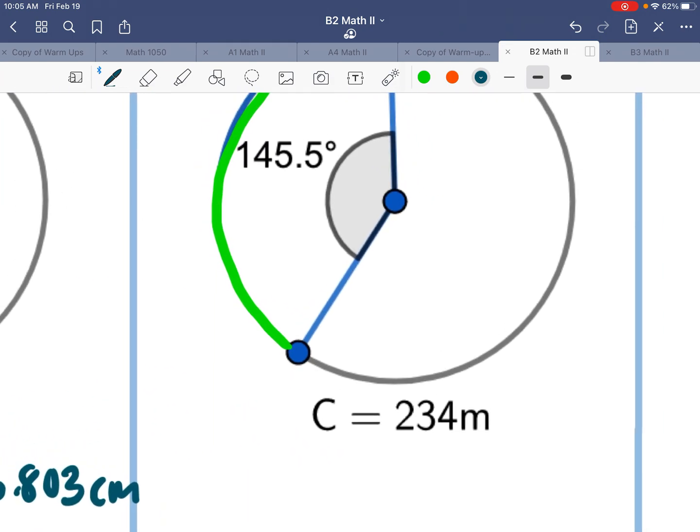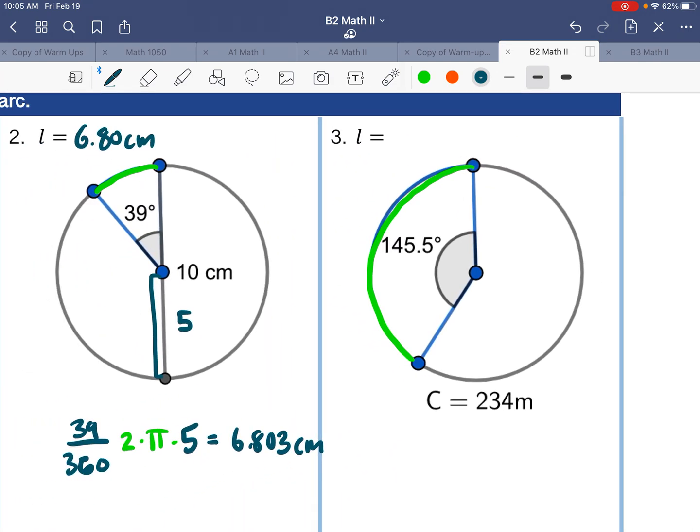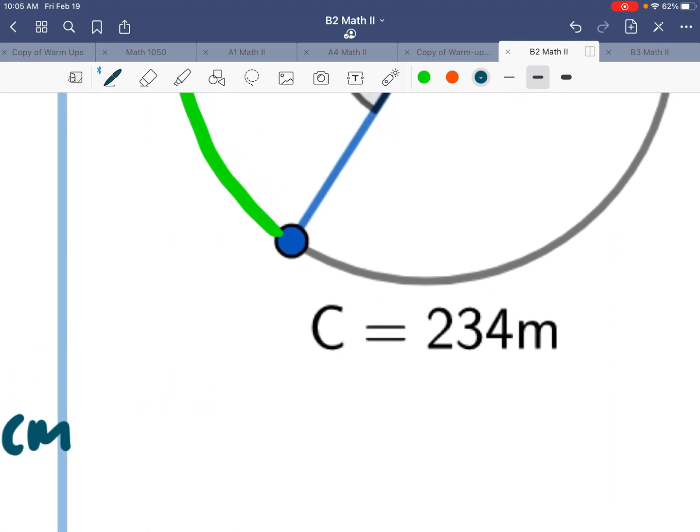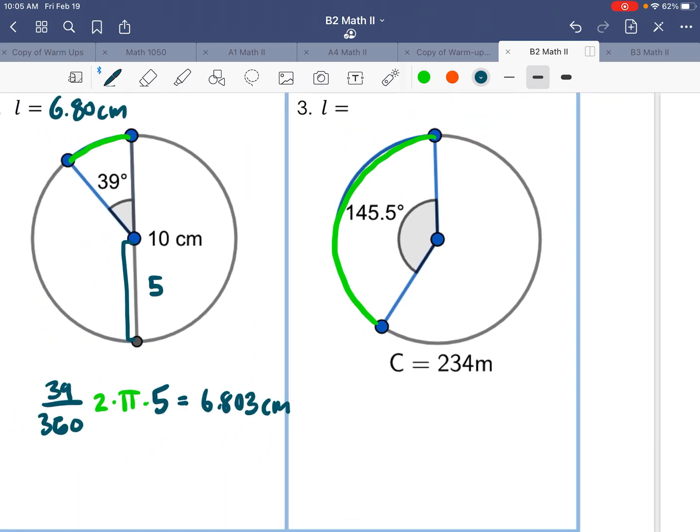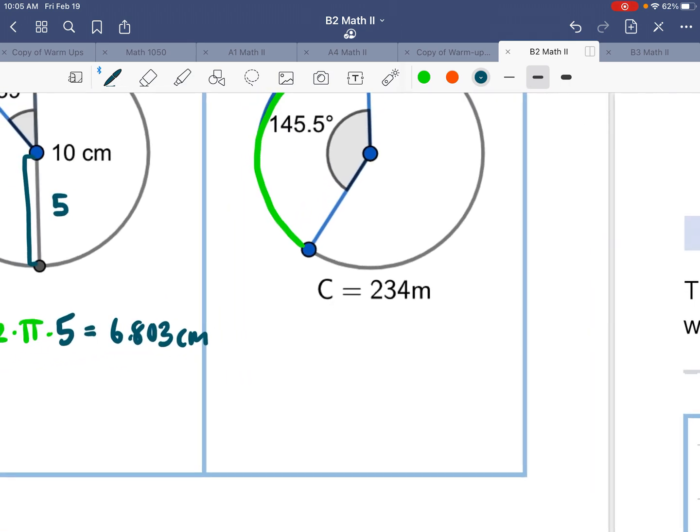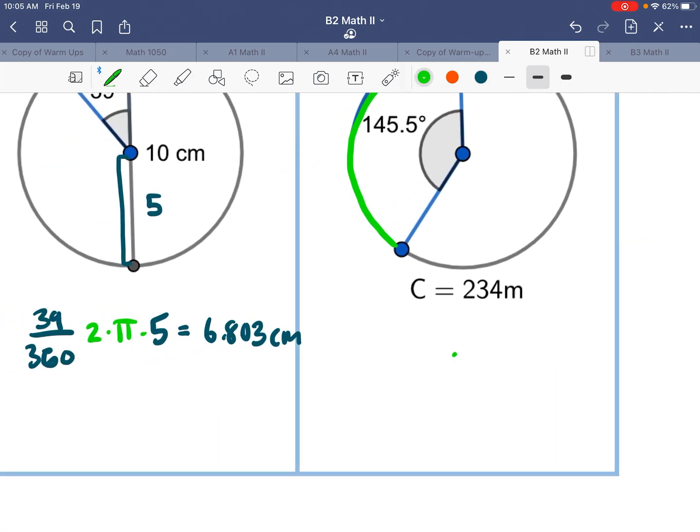One more here. So this one, there's something like this on your math space. And when they give you the circumference here, it's actually doing half the problem for you. The circumference of the whole circle is part of the formula, and it's the green part. So they already did the math for the circumference. It's 234. All we need to do is find the portion, multiply it by the portion part of the formula. So this whole green part that we usually have to do like 2 times pi times something, the radius, we don't have to do that because they already found us the circumference.